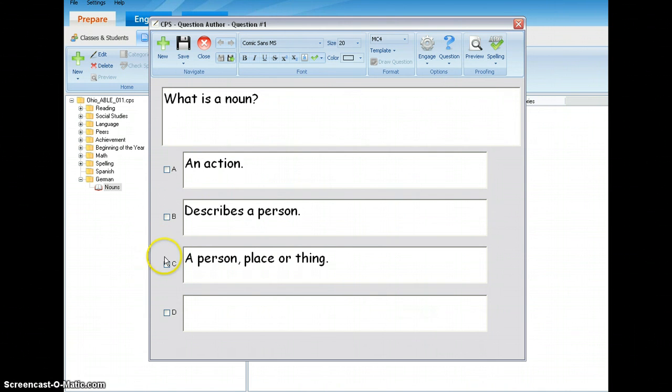So I'm going to put a little check on that box C. And finally, for our last incorrect answer, let's say it's a tasty or delicious filling for a taco. Sometimes I like to give them silly answers. It just keeps it a little bit more interesting. Obviously that's definitely not right.